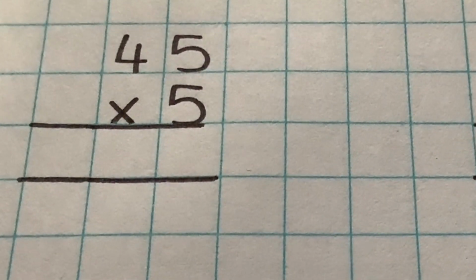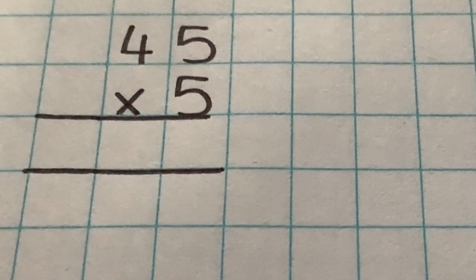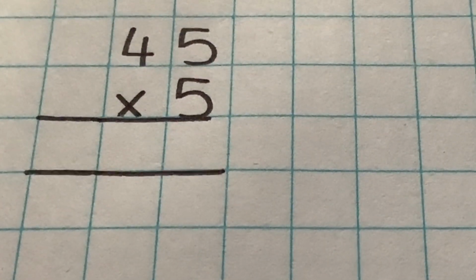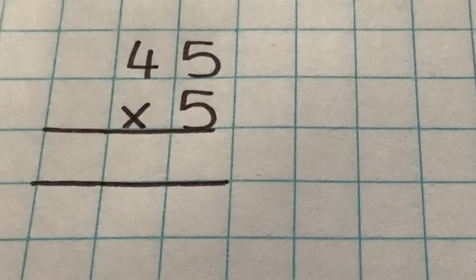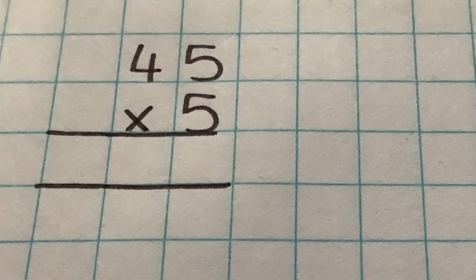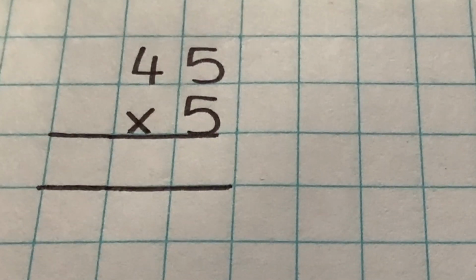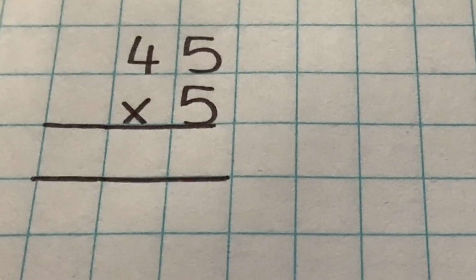Okay, we are now going to be moving on to look at multiplying a 2-digit number by any of the times tables that you have been learning in class. This is always a question that people regularly miss out on their CLIC test or struggle to answer, but it's really nothing new. It's nothing that you can't do if you know your times tables, which you do. Let's take a little look at the first one.